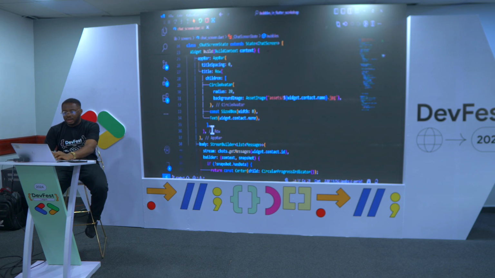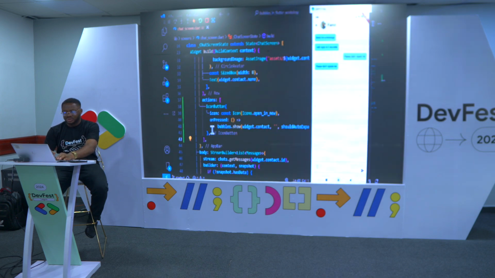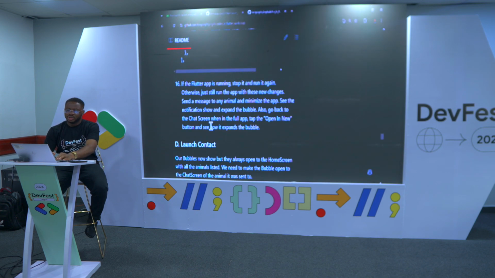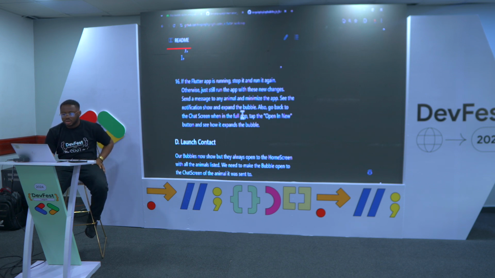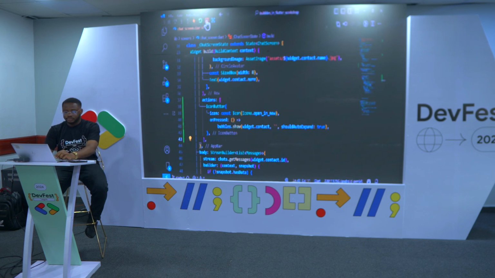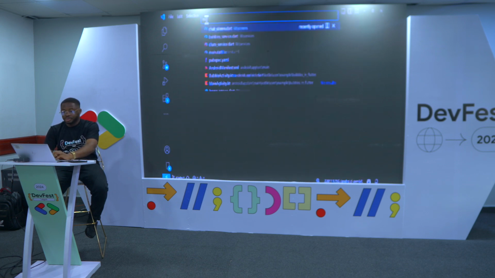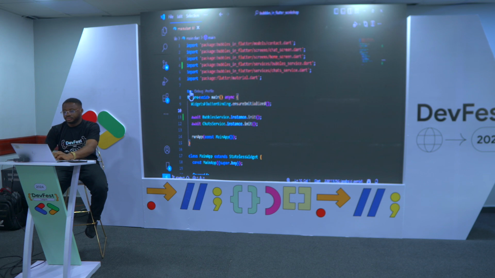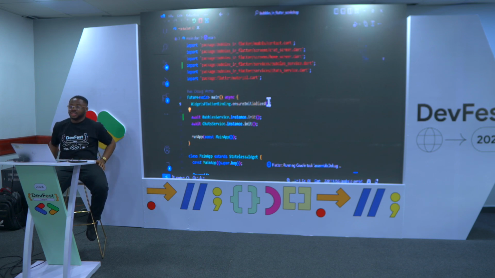So this is our app bar. I think you can just paste here. I think that's all. Any other thing to do? No. So if the Flutter app is running, stop it and run it again. Otherwise, just run. Let's go and test. So we have to stop the app. Ctrl K W, main.dart, run. Yeah, it won't take time. So let's compile so we see it in action. If you see it in action, then maybe we can even stop here.